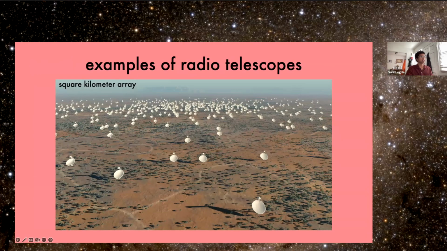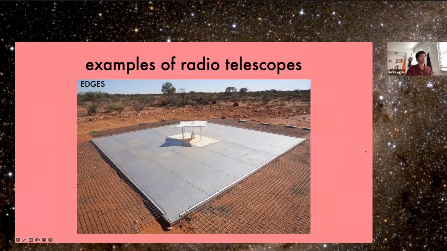And so here are some examples. Here's a collection of dishes, the Square Kilometre Array. This is not actually fully built yet. This is a planned project, so this is an artist's rendering, but it is going to be built largely in the next 10 years. Parts of it have been built now, and this is going to be one of the things that will help us study the early universe. But radio telescopes also come in many shapes, sizes, and forms. Here's an example of one.